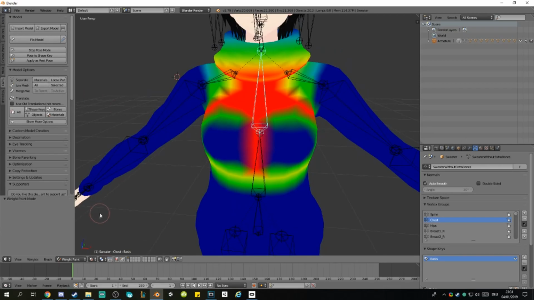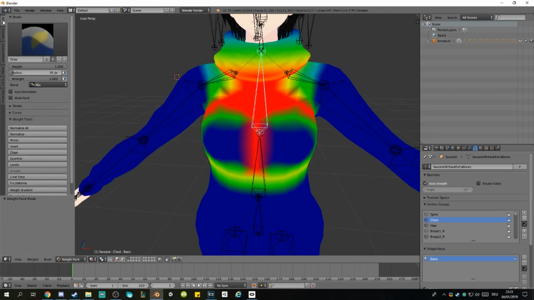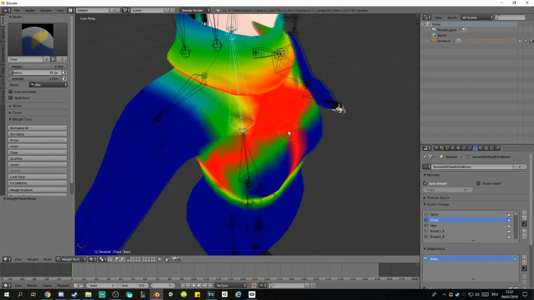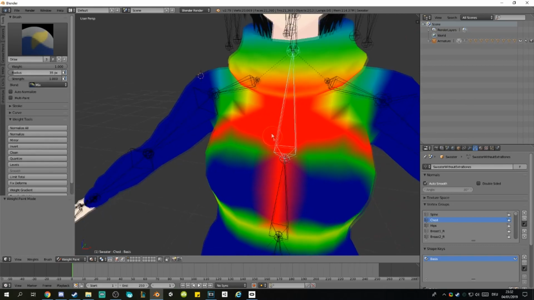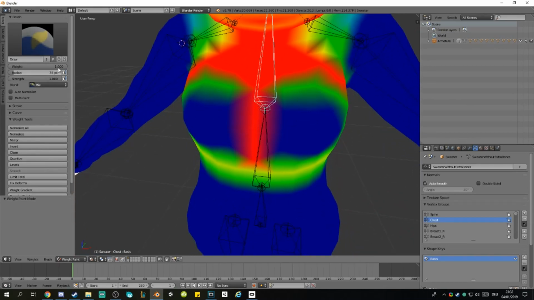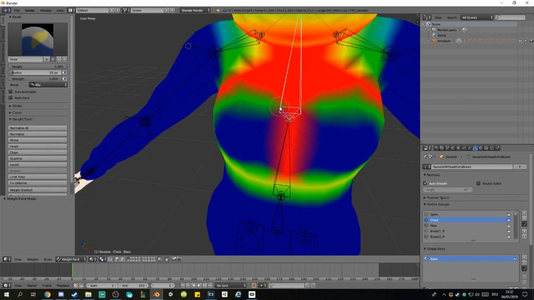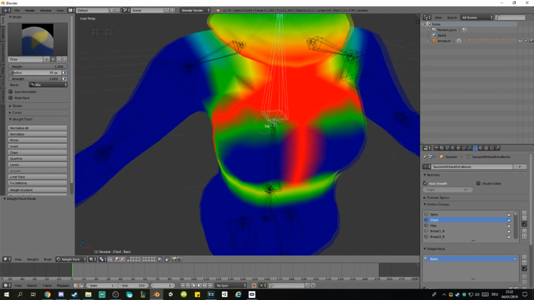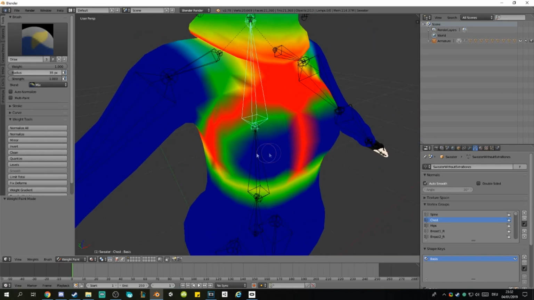First we click on the chest bone, then we go on weight paint and tools. This is our weight paint tool and we want to color it a little bit. Red is 100%, or 1 basically, and the more it is, like 1 is the max, the more the mesh moves with the bone, if you can understand that. Since this is on blue and blue is 0, nothing moves where it's completely blue.